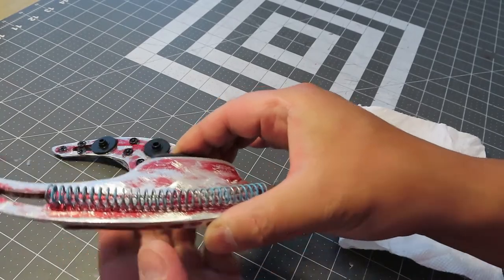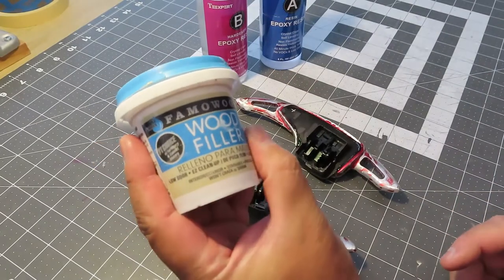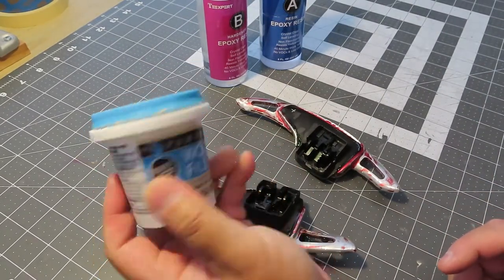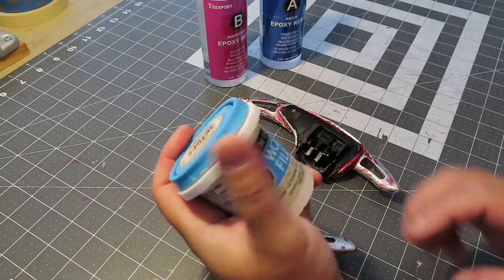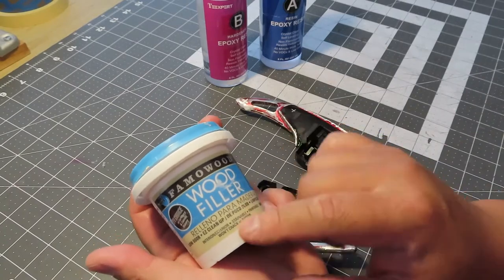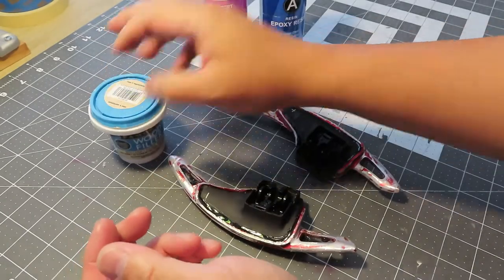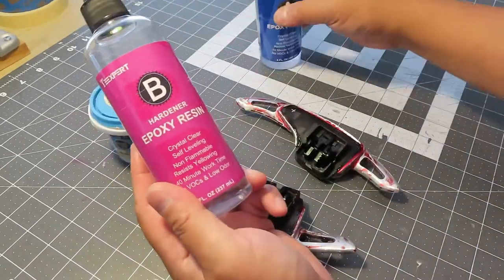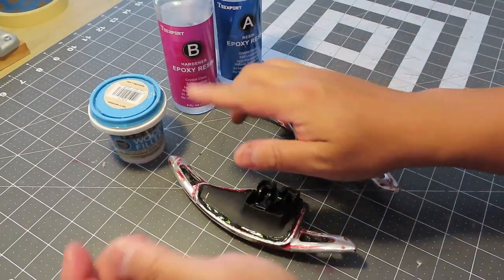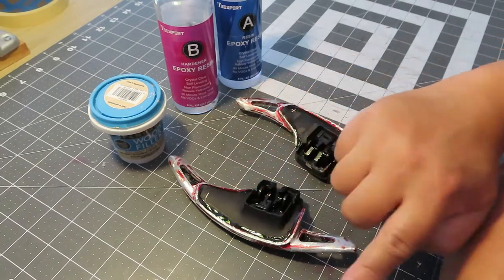This is the wood filler I'm talking about — this one doesn't crack. I've been using it on a lot of experiments and models. It dries within a few hours, it's paintable, and it will not crack or shrink. So this is a really good wood filler. I also have two epoxy resins — I'm going to mix these together in a smaller batch and apply the regions I want one at a time.